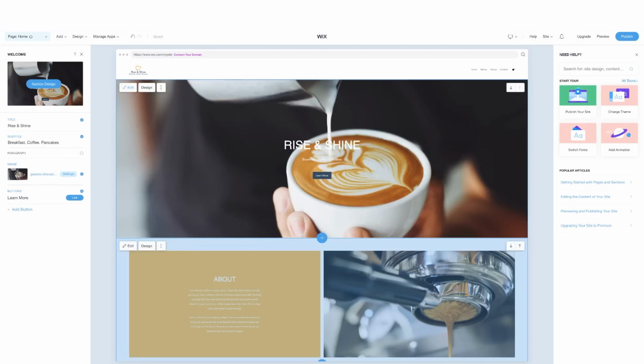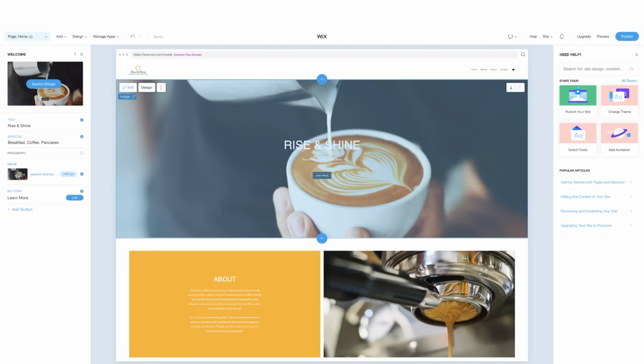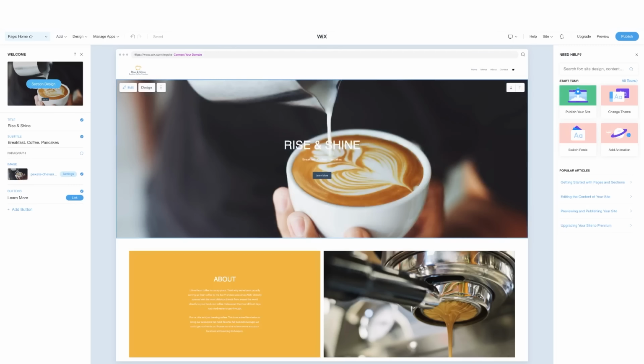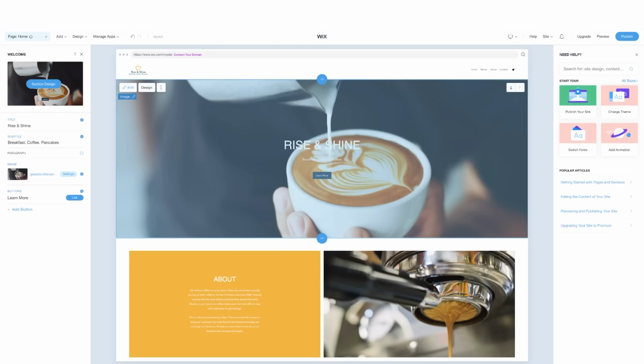Now in the example is, if Wix found that there was an image that wasn't suitable for use, maybe for instance it was too big, too small, or maybe the colors in the image just didn't work, Wix will actually change the section design automatically, and that's part of the ADI. It's not just the questionnaire and the samples that you got started with earlier and then that's the ADI done, it doesn't work anymore. The ADI is constantly with you as you're going through the site, and that's everything from adding in images, maybe even text.